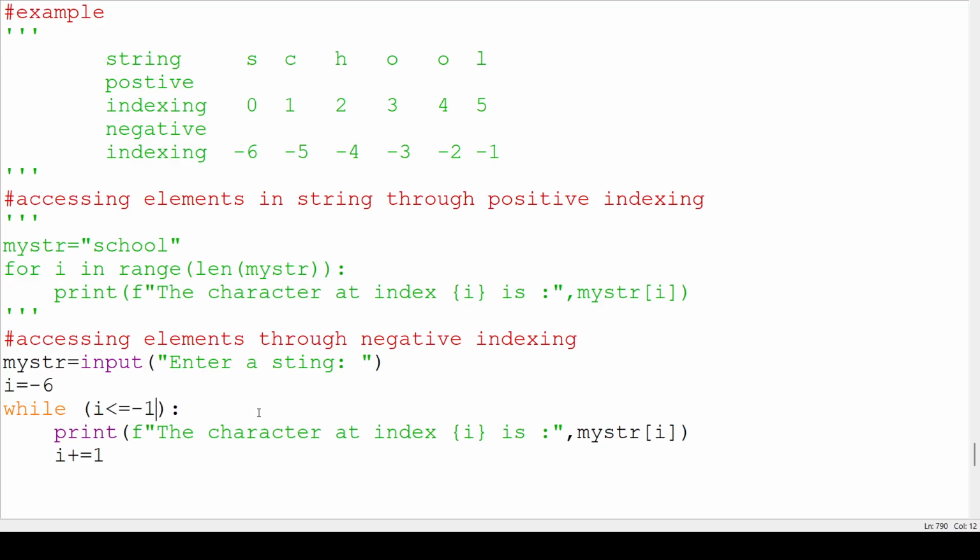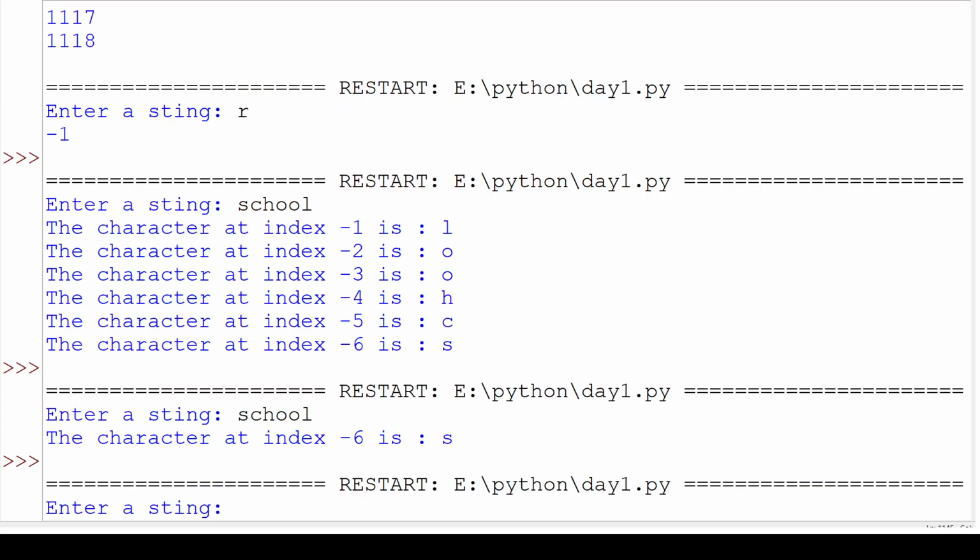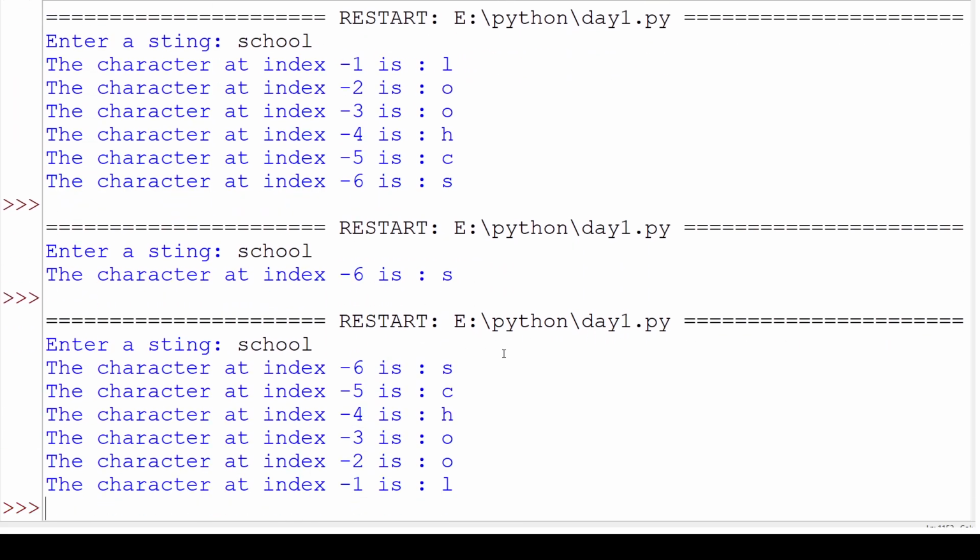Okay, now it will be correct. Now see, -6, -5, -4, -3, -2, -1, because it is executed from -6. Previously it was -6 less than or equal to -6, because len of str is -6.